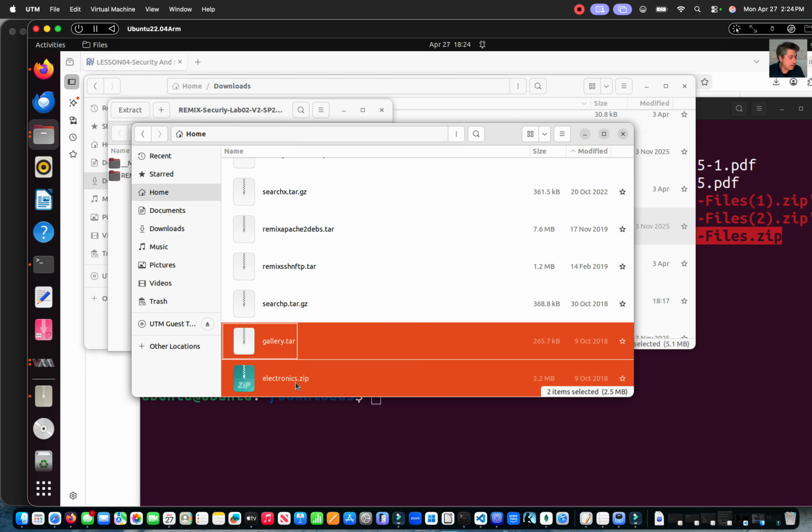Those are the two that you need. You also need the decode list. So you need this third file, the code. So those are the files that you need to decode, search X and gallery.